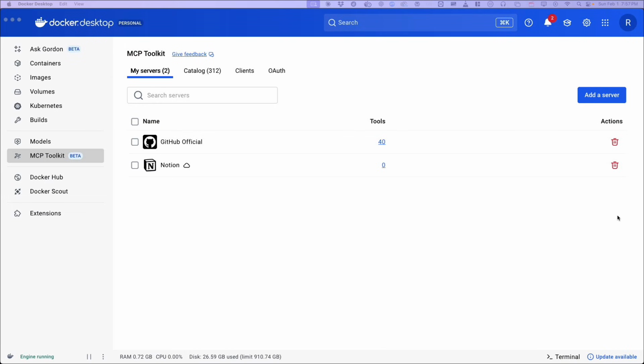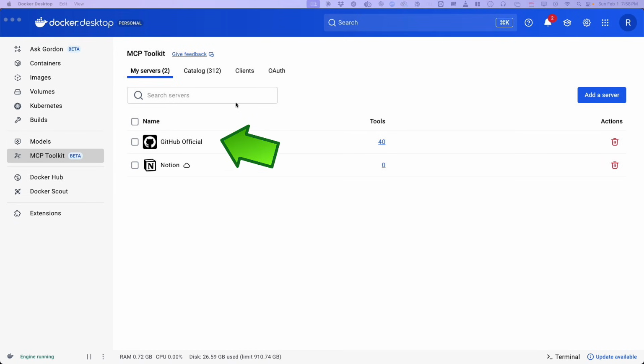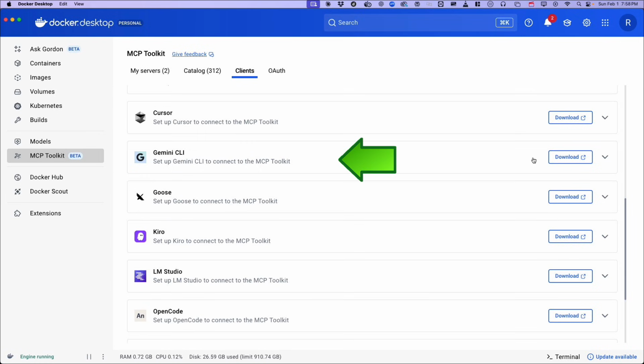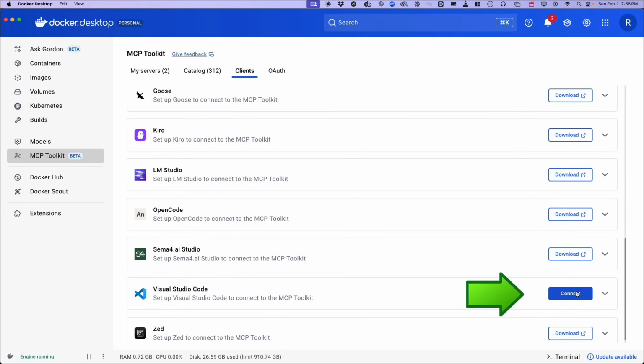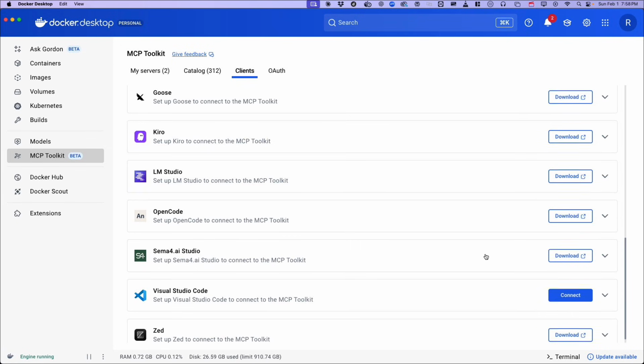And on top of that, it's important to note that you only need to configure once, including when using OAuth, so it carries across MCP clients. So for example, I can connect both Notion and GitHub servers to clients like Gemini CLI or VS Code by simply enabling them through a click. So you don't need to keep reconfiguring it. Set and forget. So that's a quick look at how Docker MCP Toolkit makes it easier to discover and, most importantly, configure with ease and securely run MCP servers.